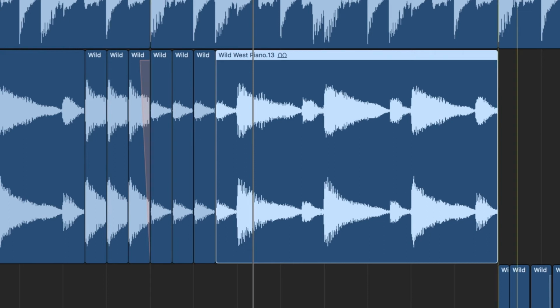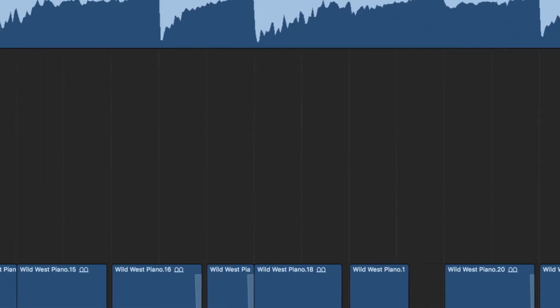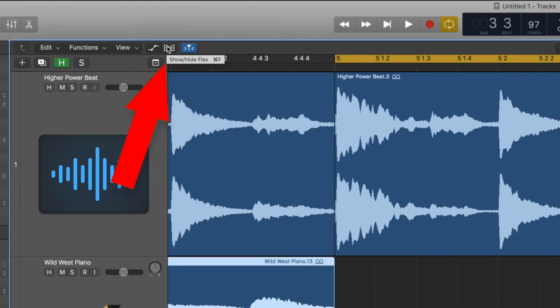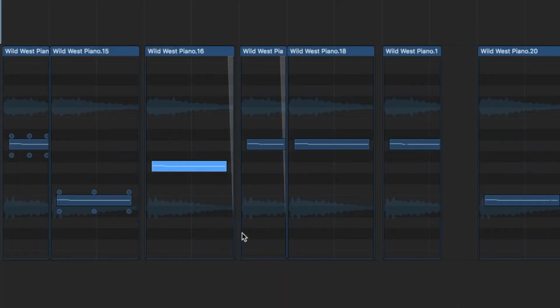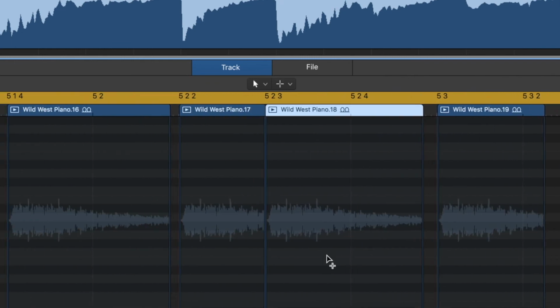Now the last one, going a little bit more extreme, I've had to put it on a separate channel. You need to enable Flex Time. So that is up here. You can enable it by doing Control and F. And as you can see here, it's got the note for each individual chop that we've got here. Kind of weird, right? If we hit E, it brings up something similar to the piano editor. And you can see the note for each sample chop there.